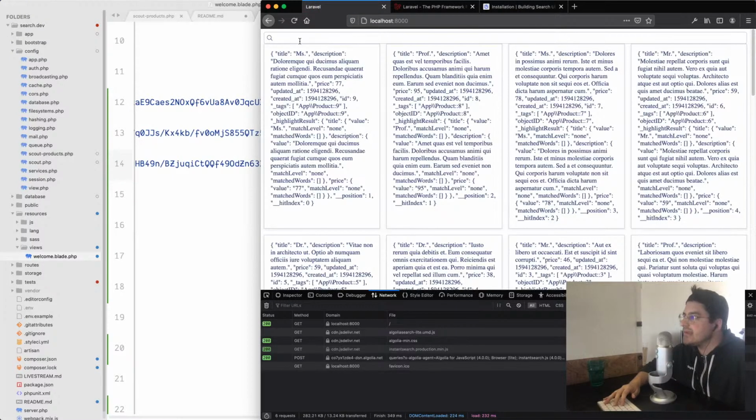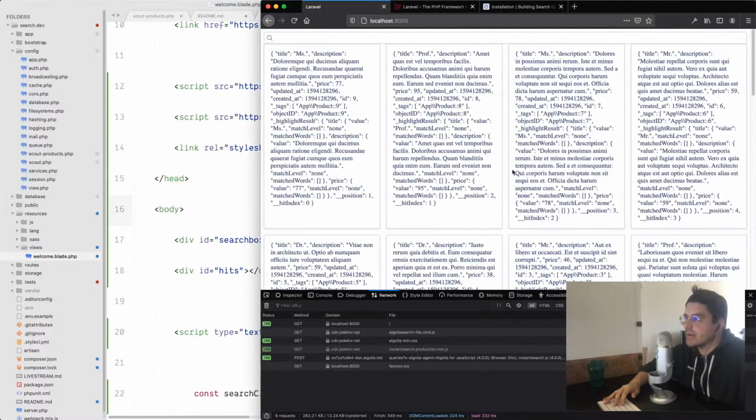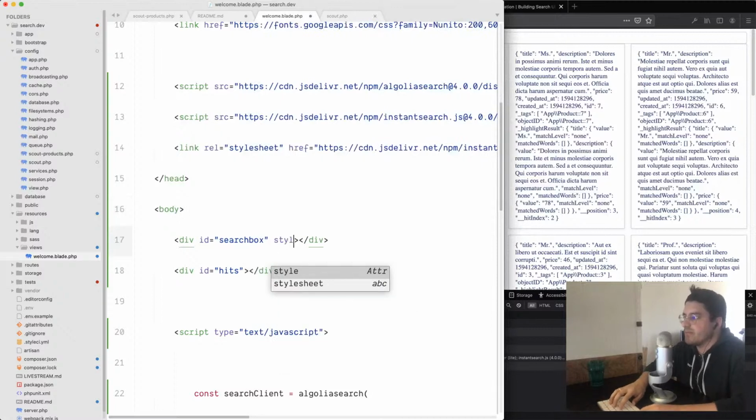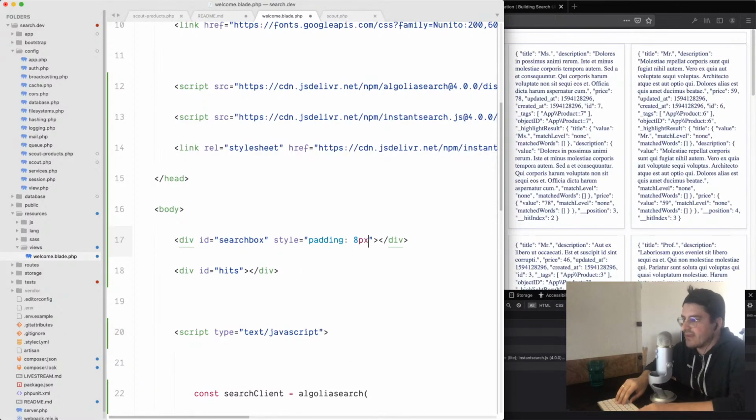And yep, it has some bordering here. We also have some kind of boxes for each search result, which is nice. But I think very quickly we can make this a little bit better. Let me add some old-school style, some padding with 8 pixels, and also right there.